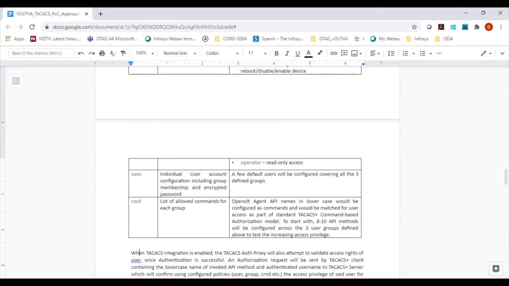It works fine. And the other part was, as I understand from Manuel, the user information as of now we are going to inject as secrets into the OpenVoLTHA adapter. But he had the vision that this user information may flow down from the NAM at some point of time through the vOLTHA API. When that happens, this probably may make sense.